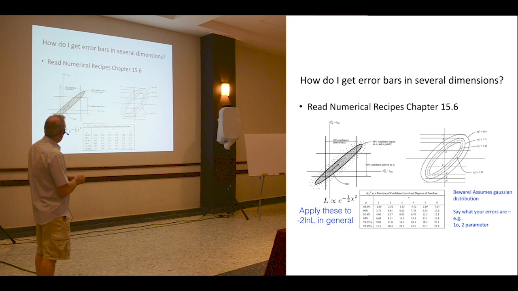So, for example, in 2 dimensions here, if you want to include 68% of the probability, then you need to go down to delta chi-square of 2.3, which is the dashed line here. So 68% of the joint probability is within that dashed ellipse. If you marginalize, then the range that contains 68% of the probability of the parameter in the x direction is given by the projection of this ellipse onto the x axis. So that's from here to here.